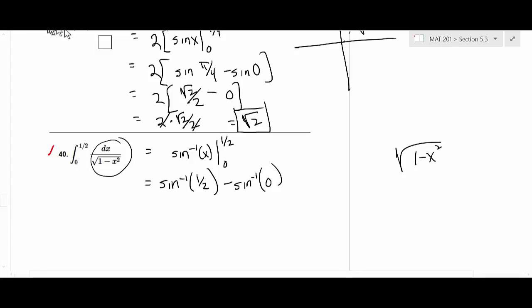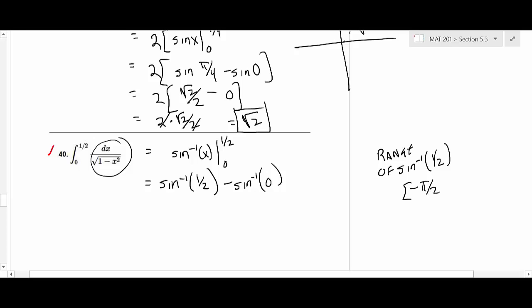Okay, now it just goes back to trigonometry stuff, and there are a few things you've got to remember on this. The range of an inverse sine is really important that you remember. Do you guys remember what I mean by that? Negative pi over 2 to pi over 2. When you're doing this, you can't just get any place on the unit circle where the sine is 1/2. You have to be within this range, which is negative pi over 2 to pi over 2. Those are things that you want to review from time to time. Like the inverse cosine, you might want to write this down if you don't remember this. The inverse cosine, its range is 0 to pi.